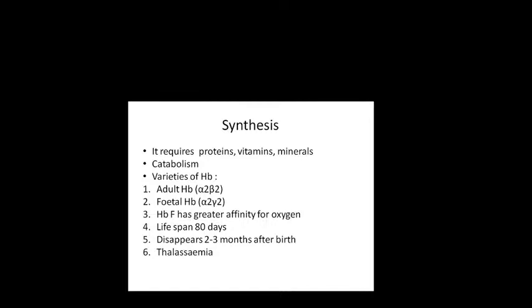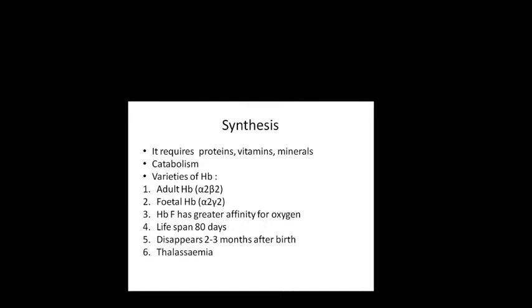And after the baby is born, for the first 2 to 3 months after birth, the baby will have fetal hemoglobin, alpha 2 and gamma 2 chains. After 3 months, slowly this fetal hemoglobin is replaced by the adult hemoglobin. So, if fetal hemoglobin is not replaced by the adult hemoglobin by the end of 6 months, we should get a doubt, because either alpha chains are not getting produced or beta chains are not getting produced. If alpha chains are not getting produced, it will lead to alpha thalassemia. If beta chains are not getting produced, it will lead to beta thalassemia.